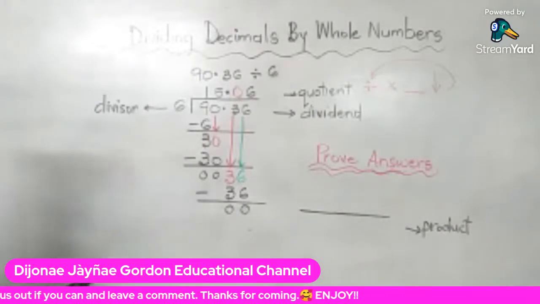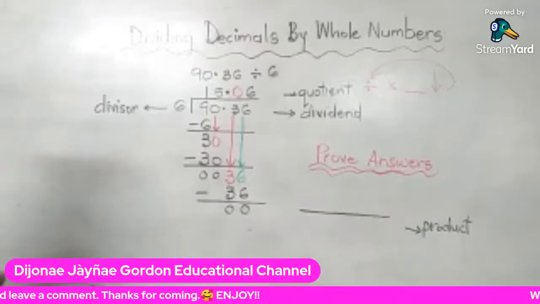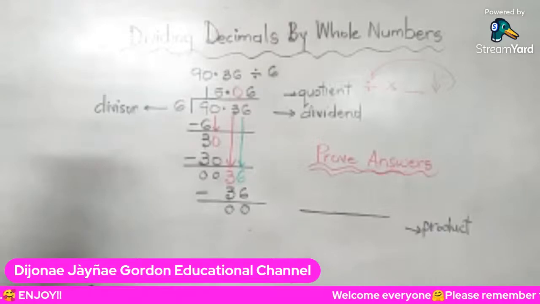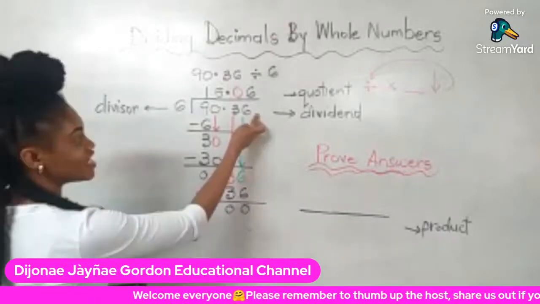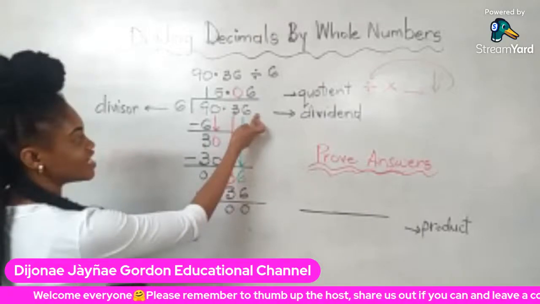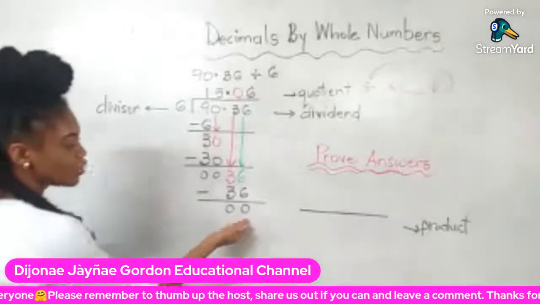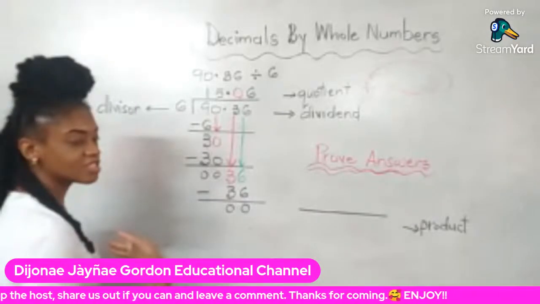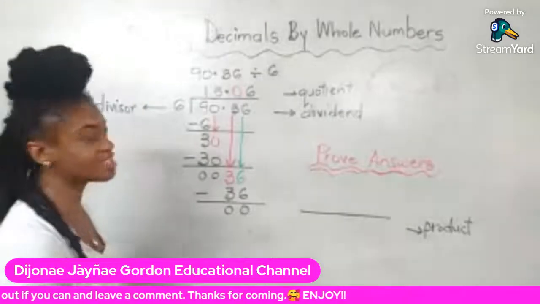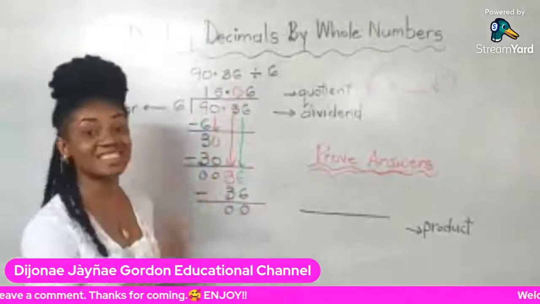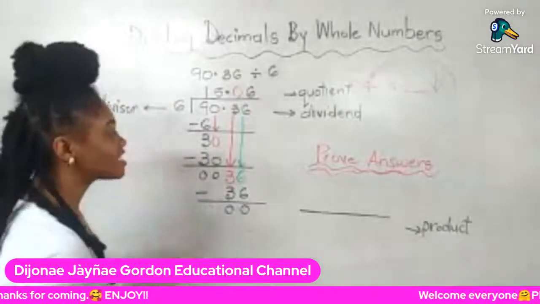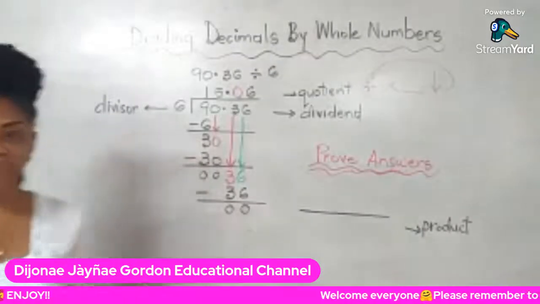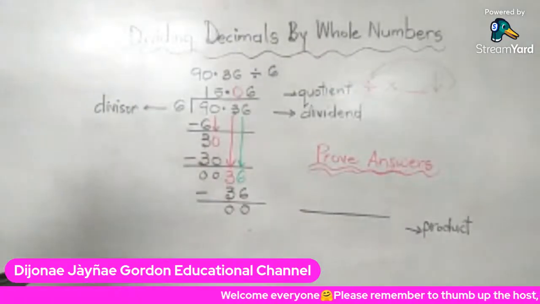I hope you are looking to see what I am doing. So the next thing you are going to do is look to see if you have any more digits in your dividend. No, we don't have any more. Do we have a remainder? 0 remainder. So therefore, our quotient, which is the same thing as our answer, is 50.06.